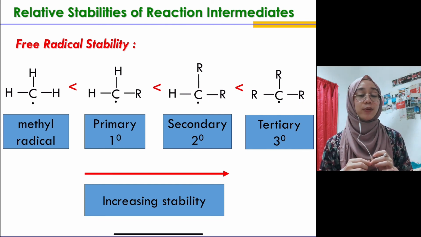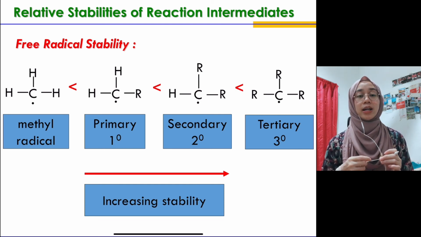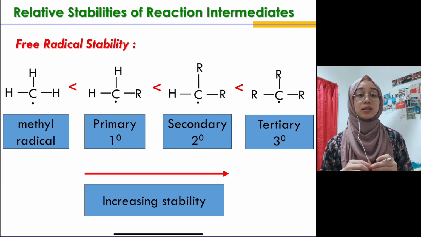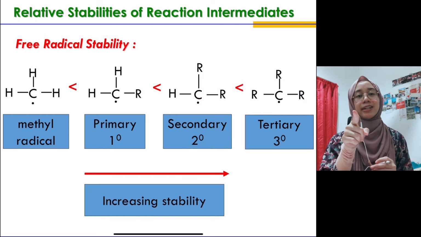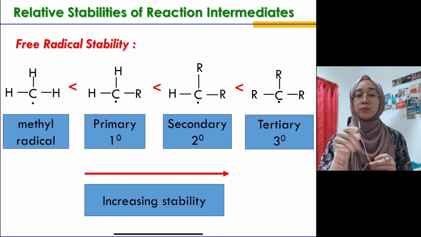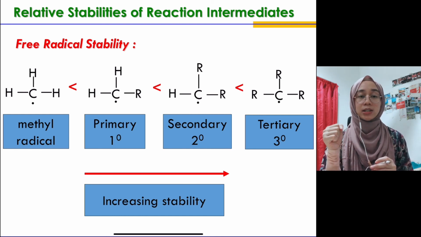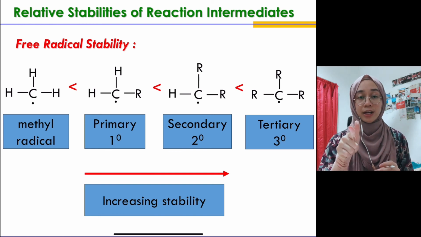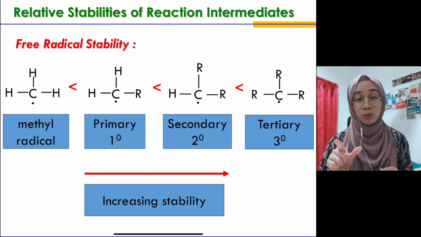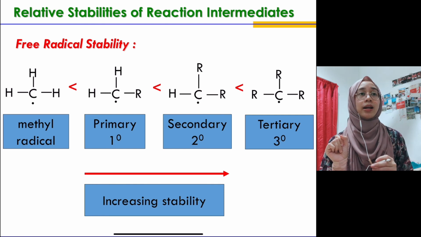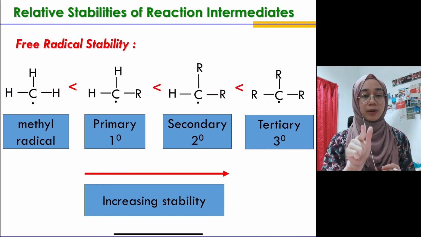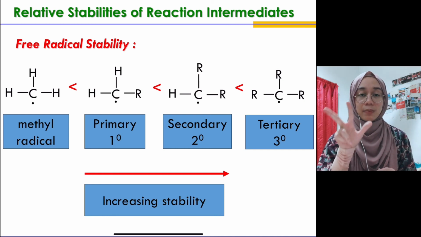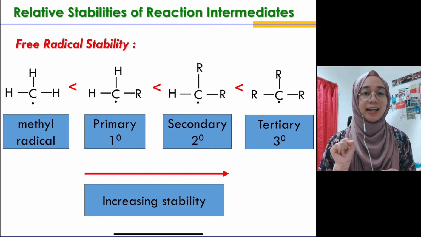Okay, so I think we're going to stop here. So in next lesson, we'll continue with the last part of 1.6. So just don't forget to submit your try this question. Okay, so by now you should be able to know what is homolytic cleavage, what is heterolytic cleavage, and how to differentiate the two cleavages. And then you will also know by now there are three reaction intermediates. We have carbocation, carbanion, and also free radical. And Miss harap kamu dah tahu dah macam mana terhasilnya tiga ni.